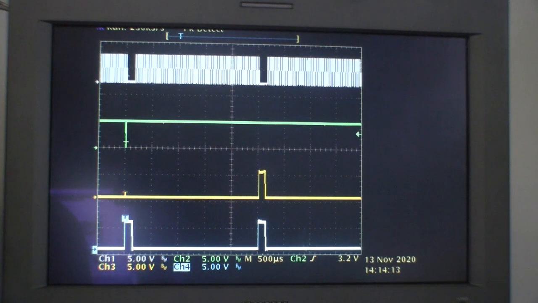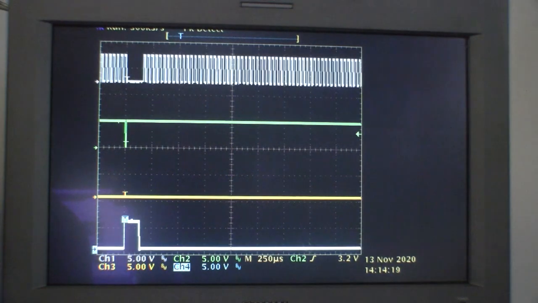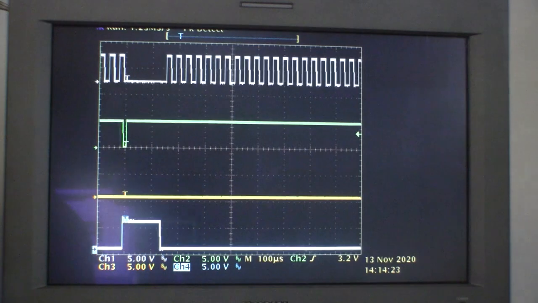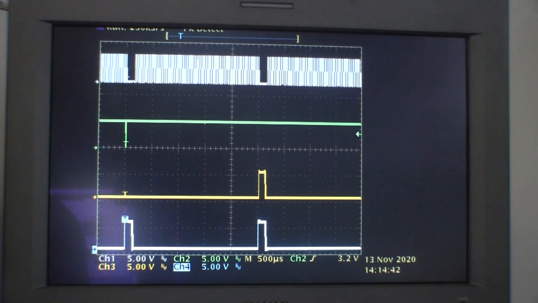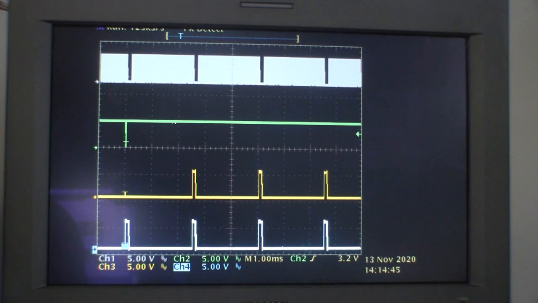So you'll note that on the upper trace there are multiple clocks up there that are aliasing because they're squeezed too close together. Let me expand it. See how they spread out? As we slow the sweep down on the scope, those get closer and closer together until we can't see them anymore. But now we're looking at one line. Look at the two pulses on the bottom trace. That's one line of video. So as we slow the scope down, we see more and more lines, and you can see the pause in the upper trace where the address clock stops or pauses. It doesn't stop. It pauses during blanking and resumes when active video starts.